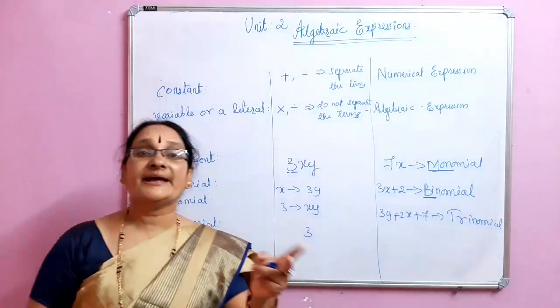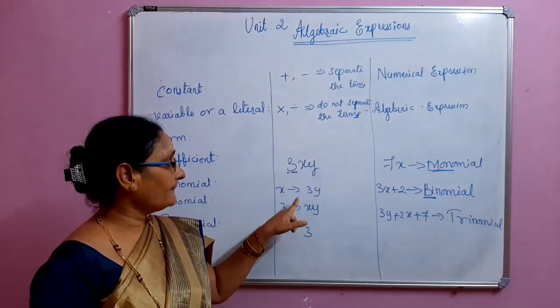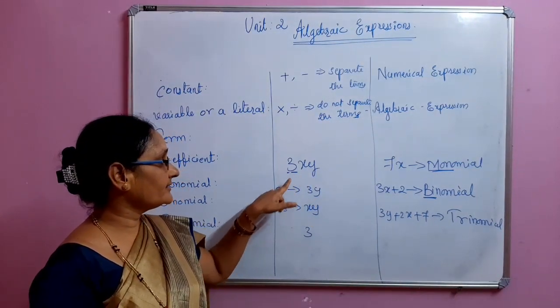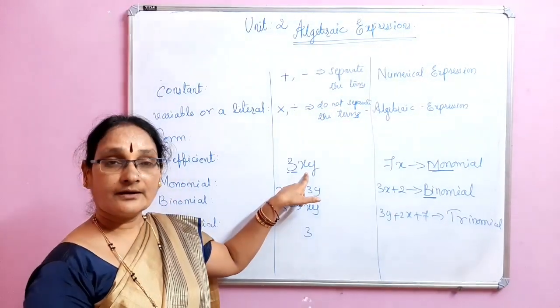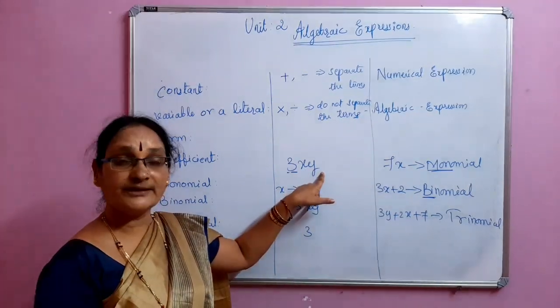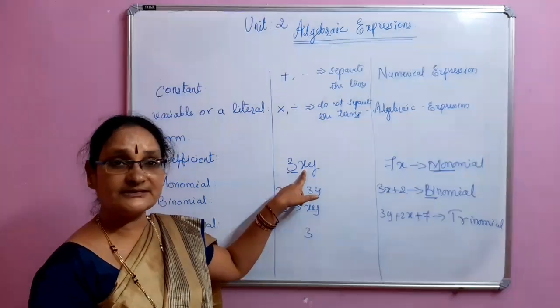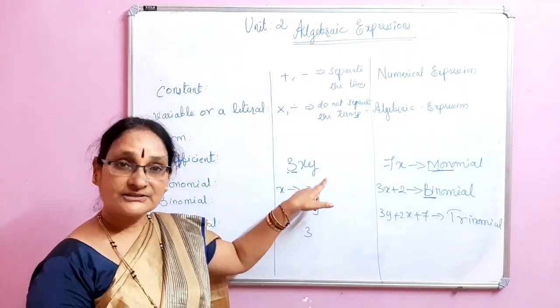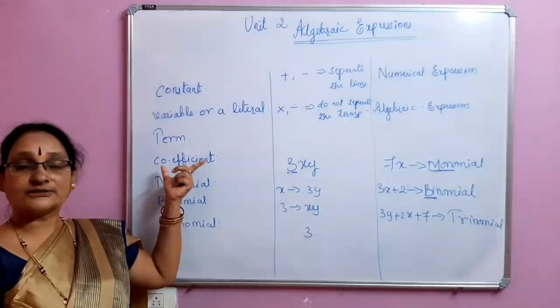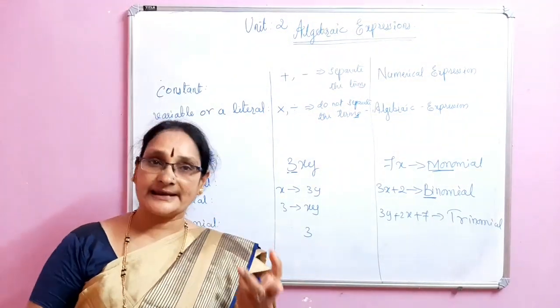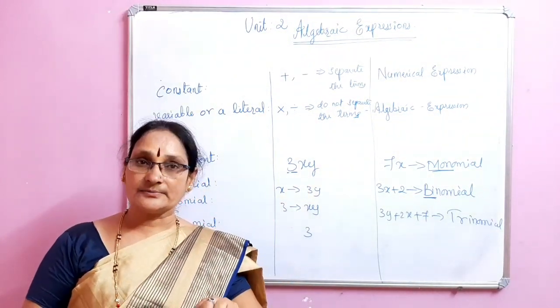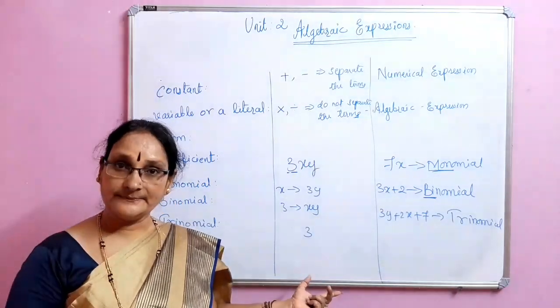This is what a coefficient is. Coefficient means companion. What is the companion of 3x? What is the companion of xy? The numerical companion is 3 here. What is the algebraic companion of x? You can say y. So like this, coefficient means numerical coefficient and algebraic coefficient. Algebraic coefficient means the variable you have to say.